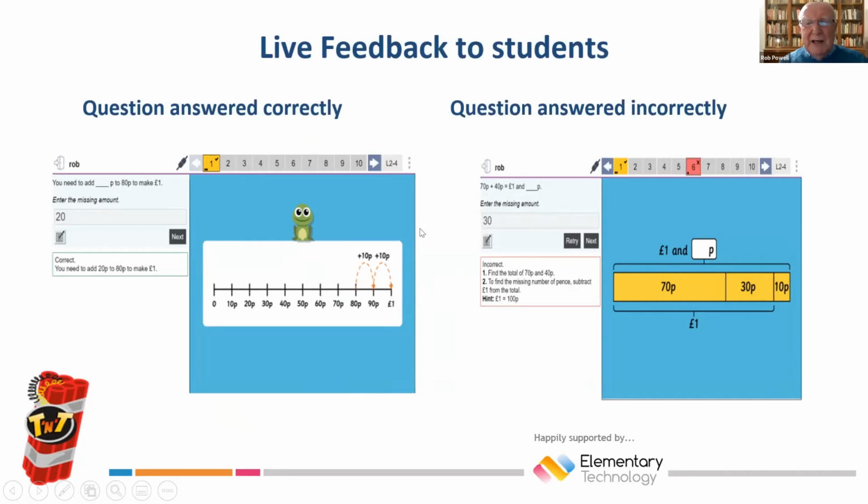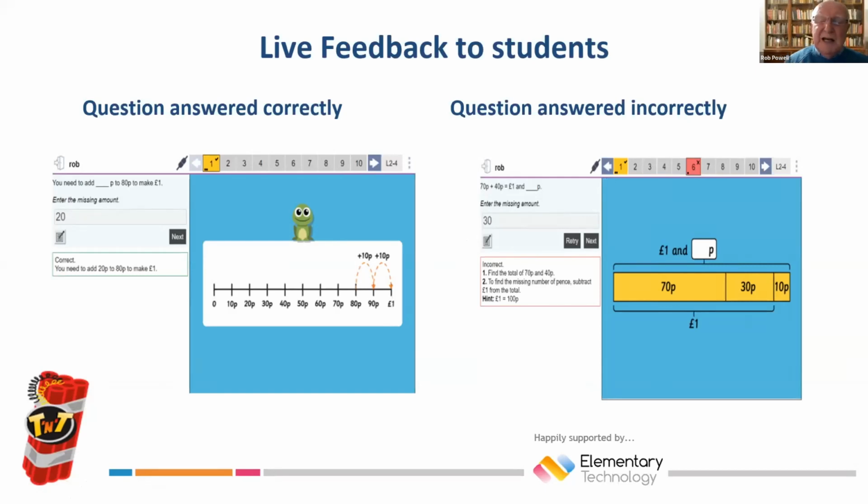If you make a mistake, the students get a personalized message back. And that message is actually dependent on what answer you've given. It's not a standard "incorrect" with the same guidance. The guidance depends on what you've done wrong. And the interesting thing about that is one of the students actually said to me in one of the lessons I was watching, "I love getting private feedback, sir, because no one else knows I've made a mistake."